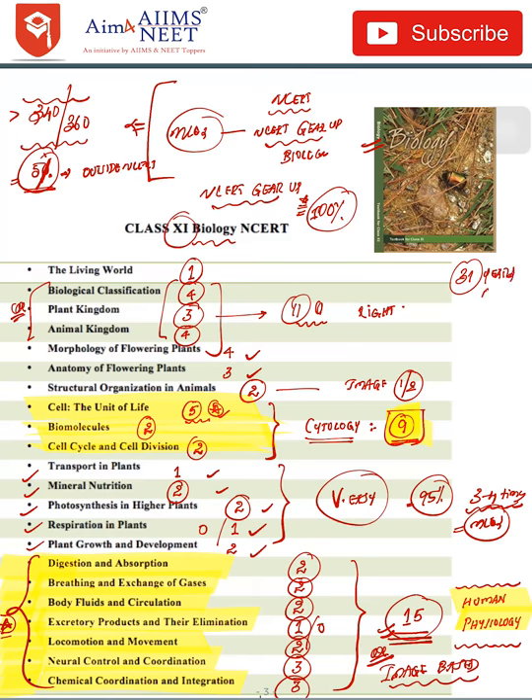That is the analysis after studying 31 years of NEET papers and 20 years of AIIMS papers. This is the trend we can expect in the NTA NEET 2019 exam for the biology part. If you follow it thoroughly over the next five months, you'll easily be able to score more than 340 out of 360, grab a top 100 rank, get a seat of your choice, and join the college of your dream to pursue your MBBS.